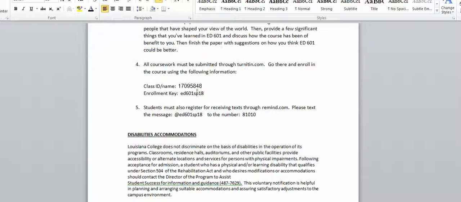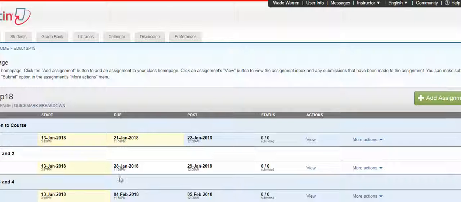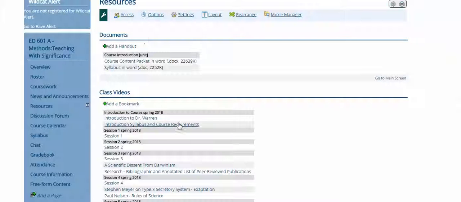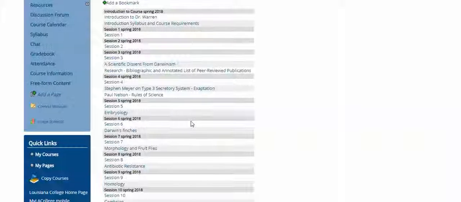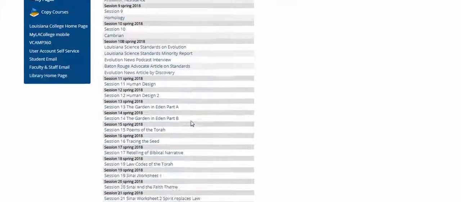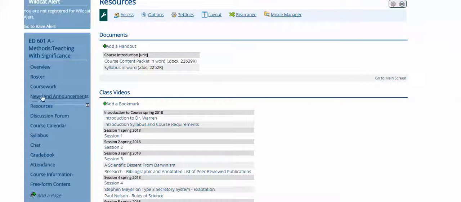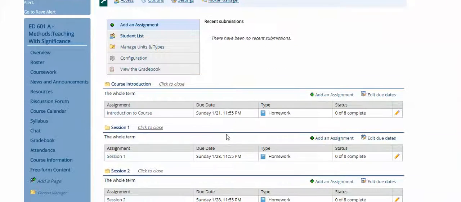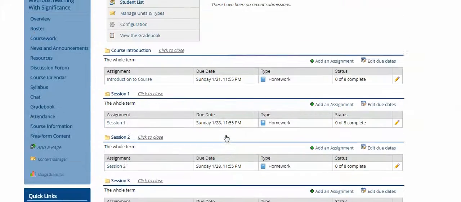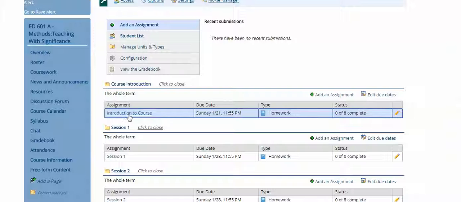All right, back to the course site for just a moment. You'll go through watching these sessions, making your notes and expressing your opinions, and then I'll be grading them each week. You can see your grades in the grade book, or you can go to the coursework and look here. You can already see all this coursework is already put into the course, and you just click on the intro to the course and you'll have your grade there, or you can look at it in the grade book. Now, if you have any questions at any time, please feel free to call or text me on my cell, and that number is 318-613-3675.